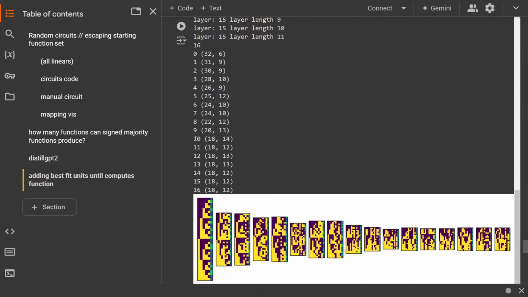So this is the neural net. We have 17, or I guess 16 layers. These are the representations that it produced in each layer, the last column being the output label.